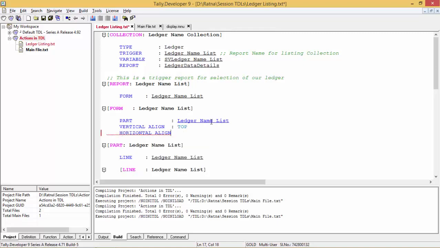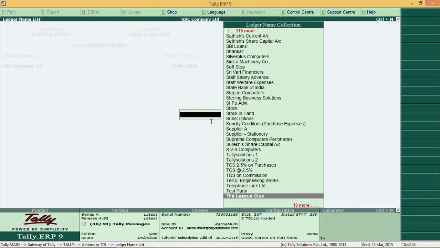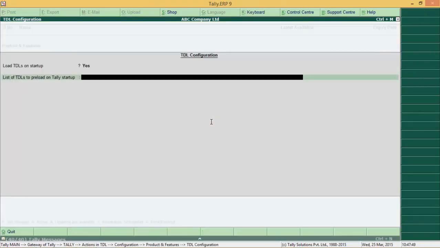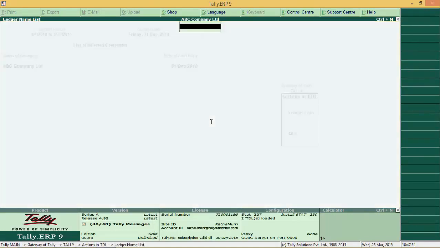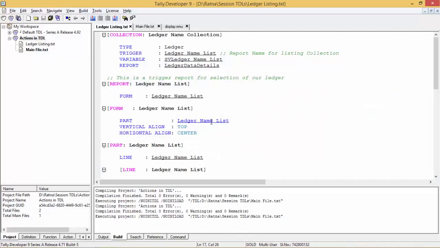Horizontally align center. If you don't want to change, say center. If you want to change, give something different. So let us see, has it changed? FTF4. So form is on the top.